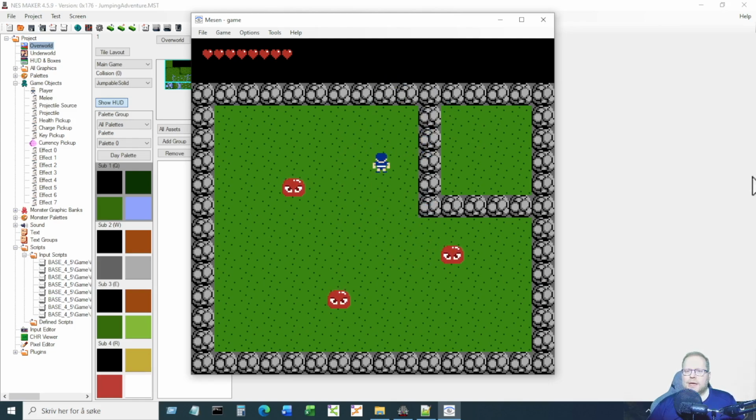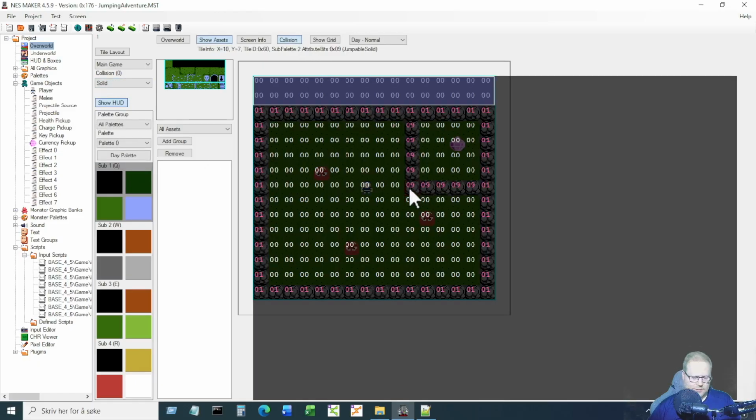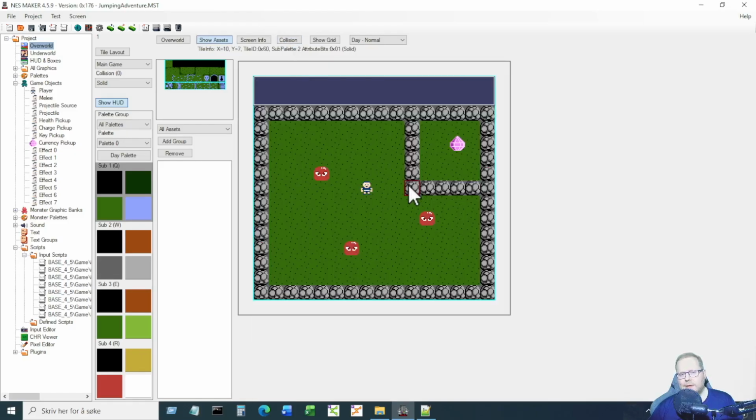So a simple workaround for that would be to just replace this corner tile, just this one. Use a normal solid for that. So just this single one here at the corner, because by doing that, now I can't jump this way and I can't jump that way. So let's see if that works.